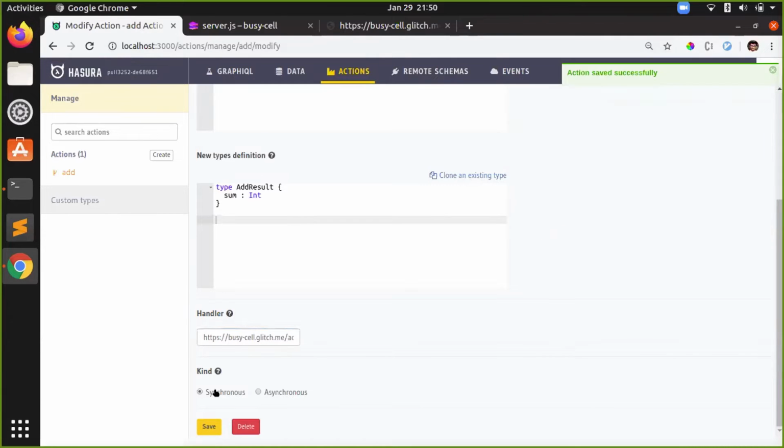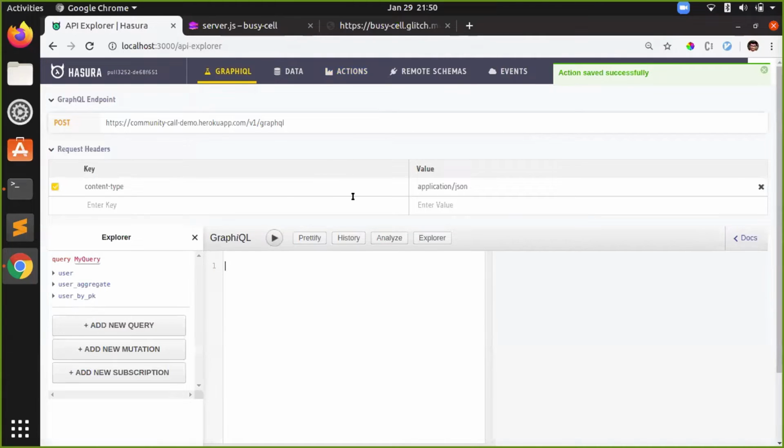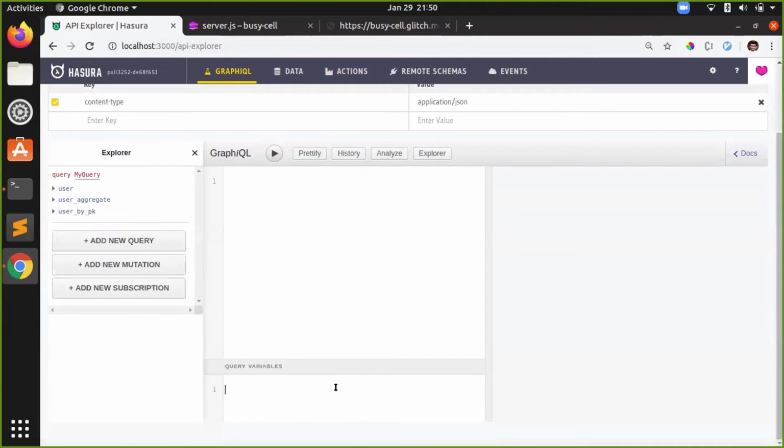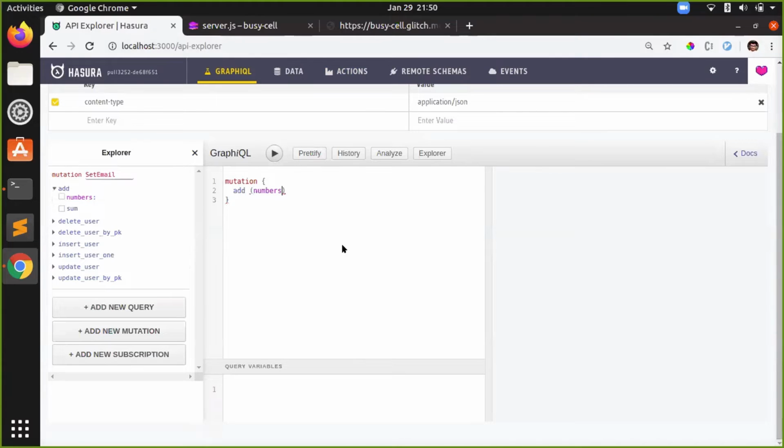I'll save. So now if I go back, in this I'll add numbers 1, 2, 3, 4, and return sum. So it's going to return me the sum. I do this, and it's going to give me the right sum.